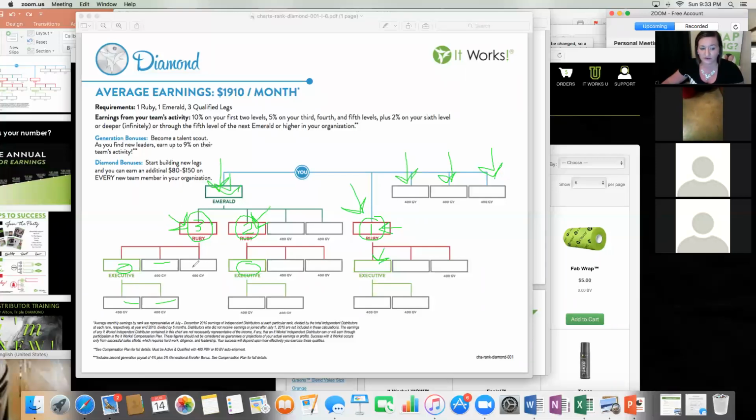Everybody else is a 400 leg. And that's why they have 400 GV underneath each one of them, which this one, I don't know why, that's funny. We'll make a little 400 GV. And then you want to break it down. So breaking it down to, okay, there's 4, 8, 12. So I know that I need 1,200 in volume coming in for my 400 legs right here.